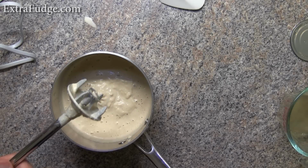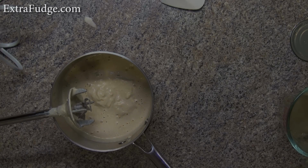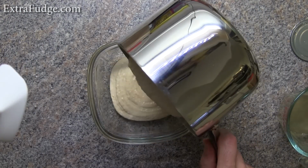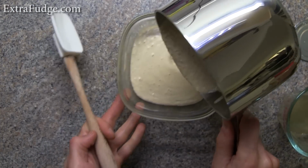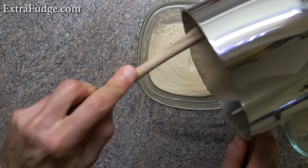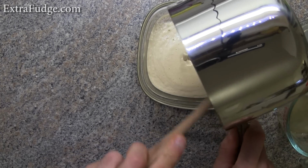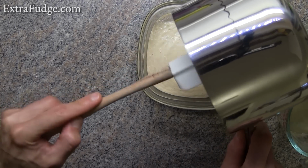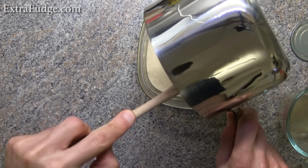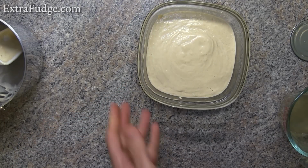Move it to a canister and put it overnight to chill. Alright, so now we're going to transfer it to this canister. And you see how nice and fluidy this thing is. Nice, creamy. And in the next batch, if you decide, oh, this turned out to be too liquidy, then next time put less liquid. And there you have it.